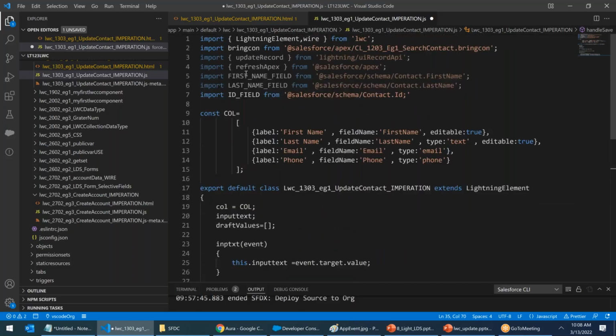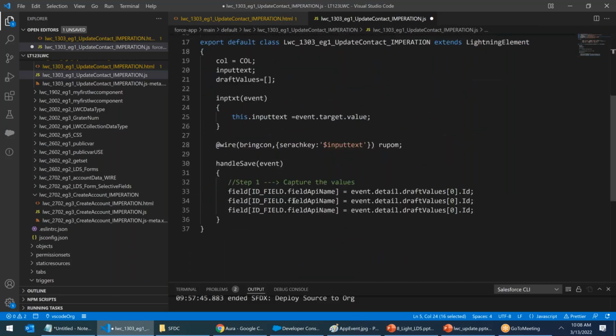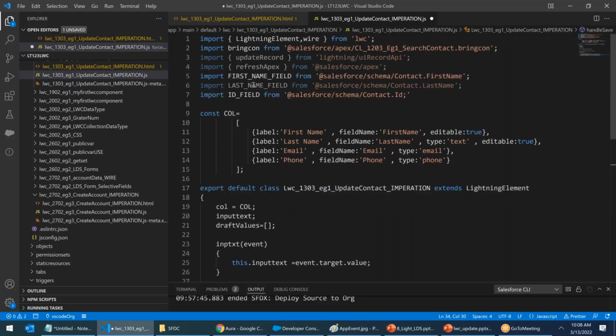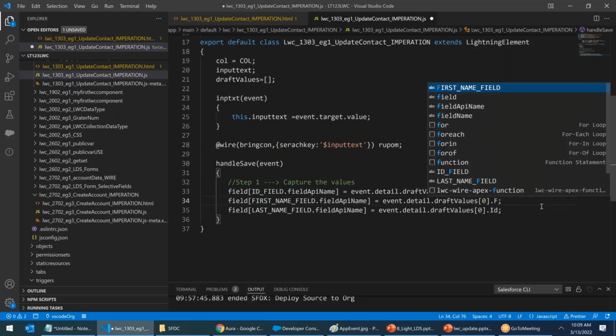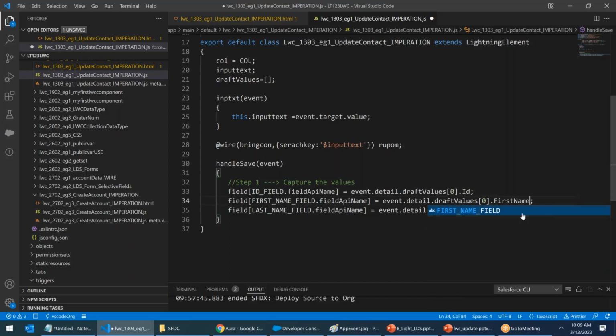I'm changing the first name, capture that. I'm changing the last name, capture that. Field dot last name dot field API name equals to event dot detail dot draft values at a 0 location dot first name, and here dot last name.